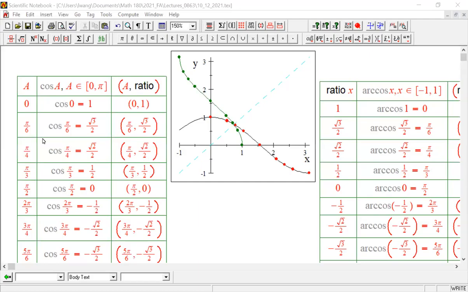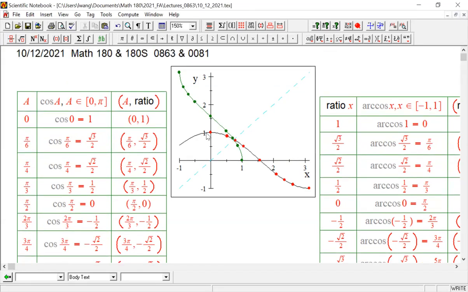Yesterday we did the graph, we did the ArcCosine and its inverse, and this picture is just a little short of perfection. So yesterday I did something, so I'm going to show you what I did and the result of that picture.